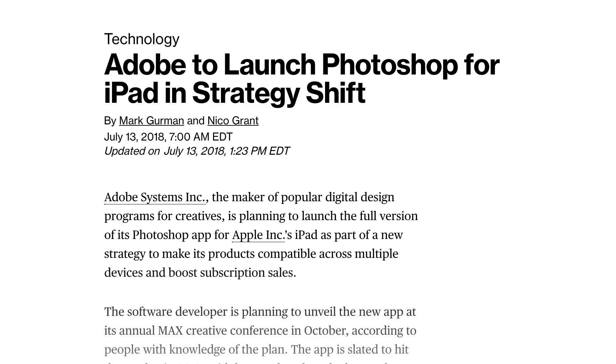Now, if you've been following everything that Adobe has said — or at least Scott Belsky, the project manager of this project (probably has a much cooler job title than that) — if you've been following what he's been saying over the last year in the press, this isn't that surprising. In fact, in a Bloomberg article from last year, he talked about what they were going to be doing with Photoshop. Unfortunately, that article insinuated that full Photoshop — real Photoshop — was coming to the iPad. So it's totally understandable that just by reading that headline, it means everything you expect from Photoshop will be running on the iPad. Not some mini app with a handful of features that saves PSDs, but in this first iteration, that's exactly what we're going to be getting.